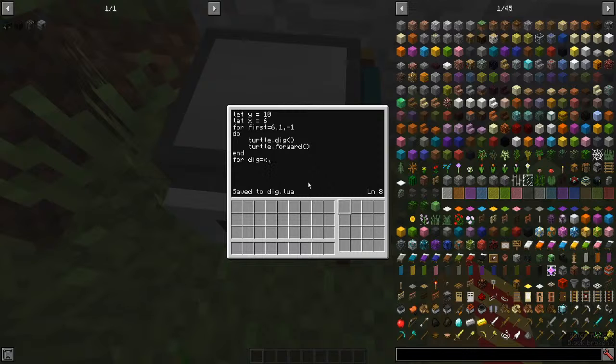The minimum is 1, minus 1. Do, and what we want to do is we need it to go is equal to x minus 1.